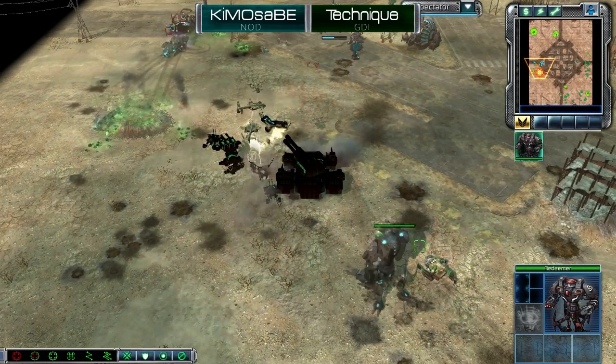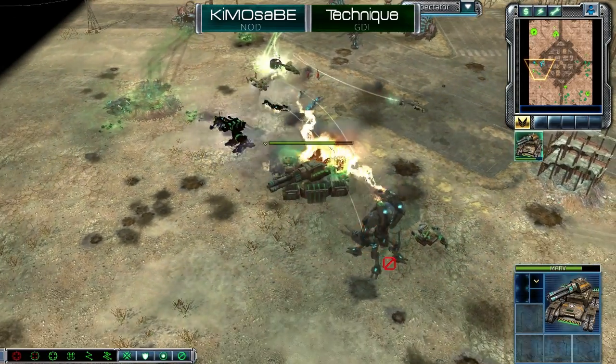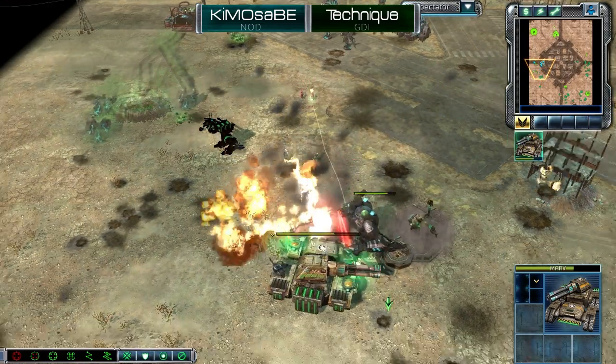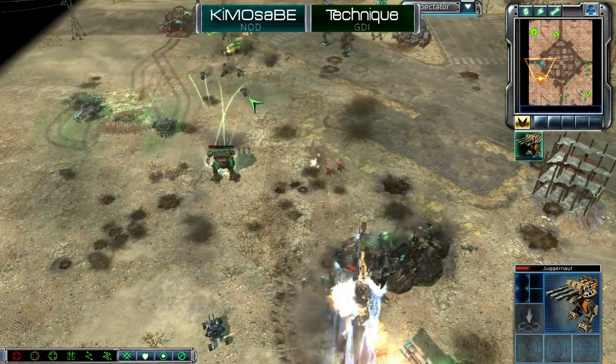Just kidding, the Redeemer coming from behind should be able to do damage, but he might want to go for the rig before the rig is able to unpack and provide repairs to the Marv, because right here, this is where Technique is going to have an advantage with those repairs. And the Juggernauts, are they going to be able to do any damage?